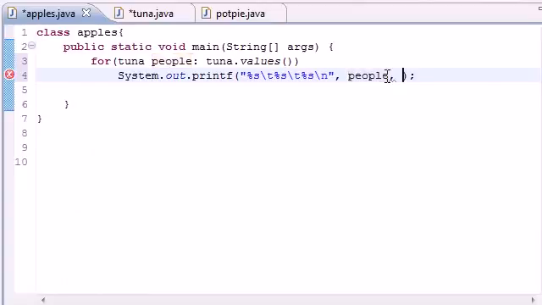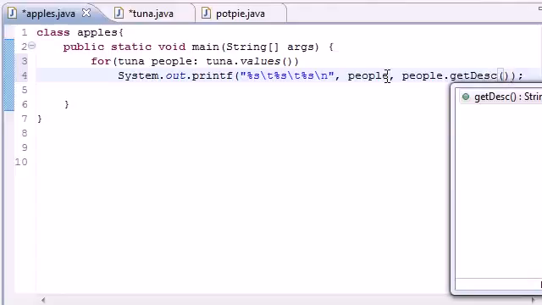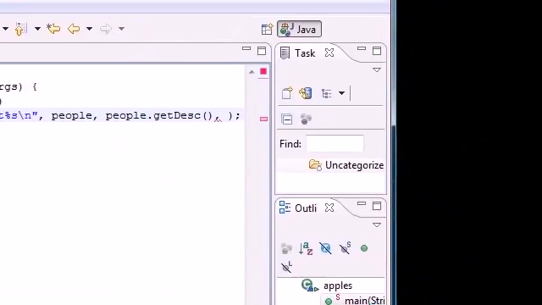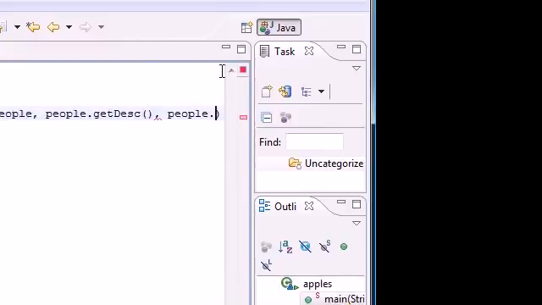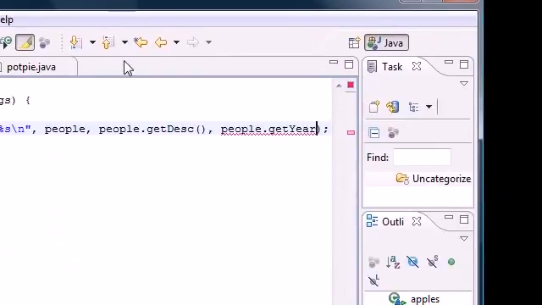So in the first one, it is just going to loop through our name, which is this, Bucky. In our next argument, what we need is to take that people object and use the method get, wait, what did I name that method? People.getDescription. And what that is going to do is return a string of our description. Let me find my screen recorder, see how much time I'm at. I got minute 30. And this last one, people.getYear. And what this is going to do is return a string of the year. So let's go ahead and make sure I have a semicolon at the end of that, and make sure I have this.